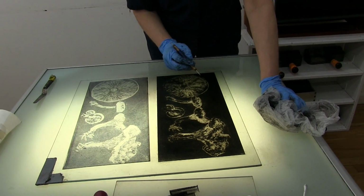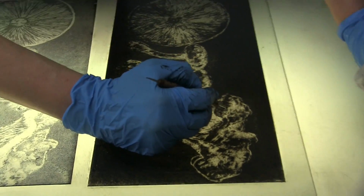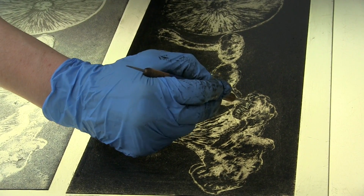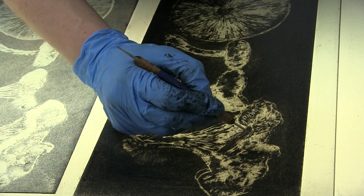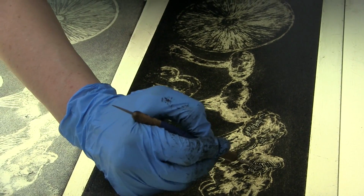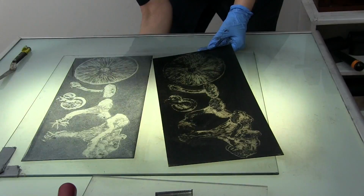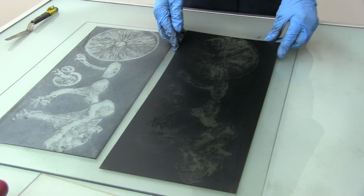Now I see there's some darker areas that I would like to lighten up with my ball burnisher. So I'm going to go in and draw some more lines just to soften up some of the really dark areas before I go to print. So this is one way you can proof your plate before you print it. You don't need to waste paper, or print it to see exactly what you're going to get. You can see the difference how it looks with the light table on.